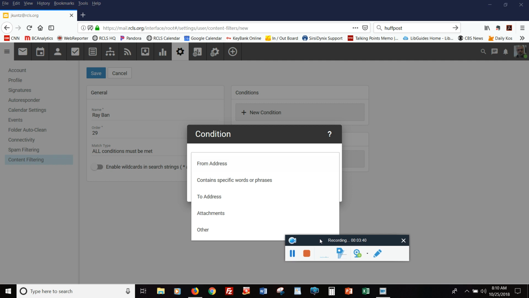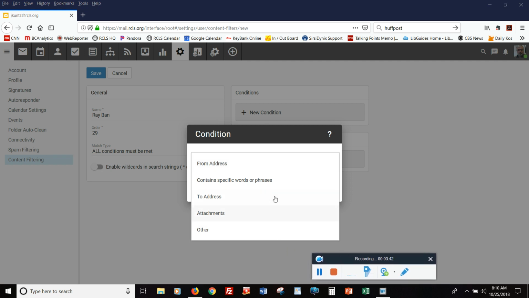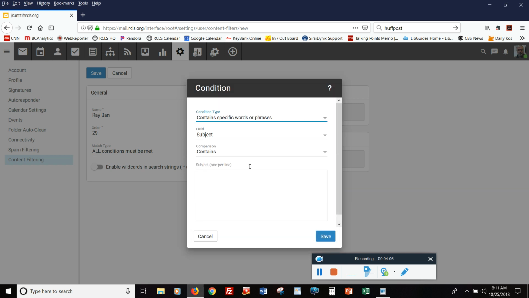So this is asking us to define whether this rule just pertains to messages from a certain address or which contain words or phrases which are being sent to a certain address, which contain attachments, or another rule. So usually you're going to select contains words or phrases. So we're going to select that as the condition.